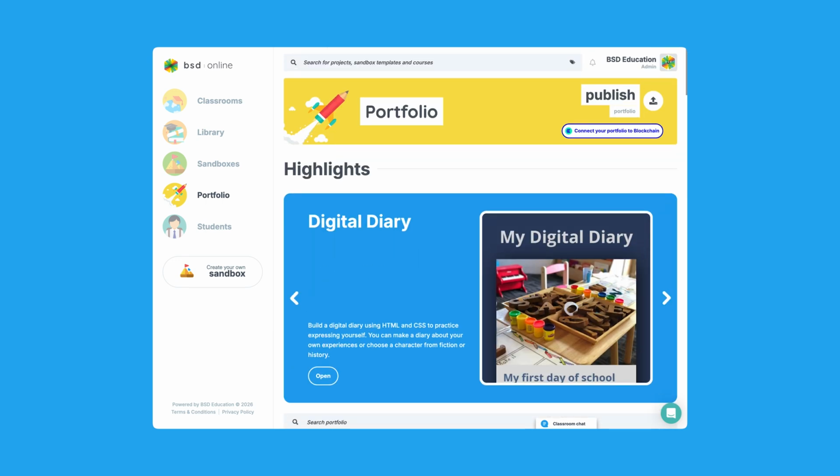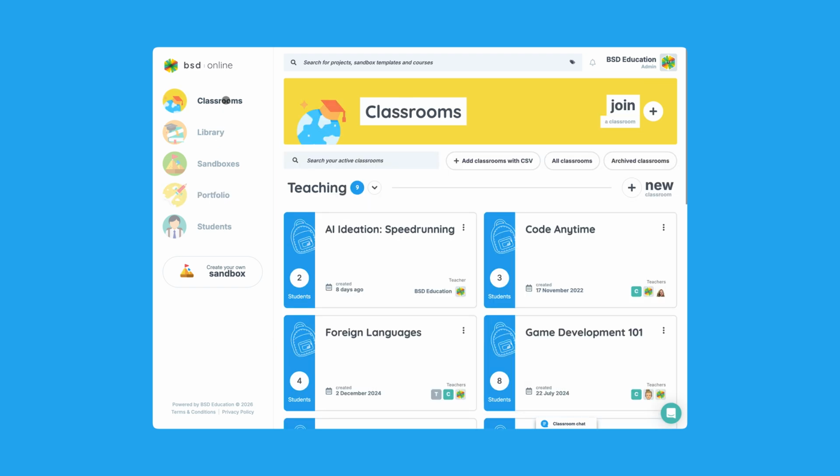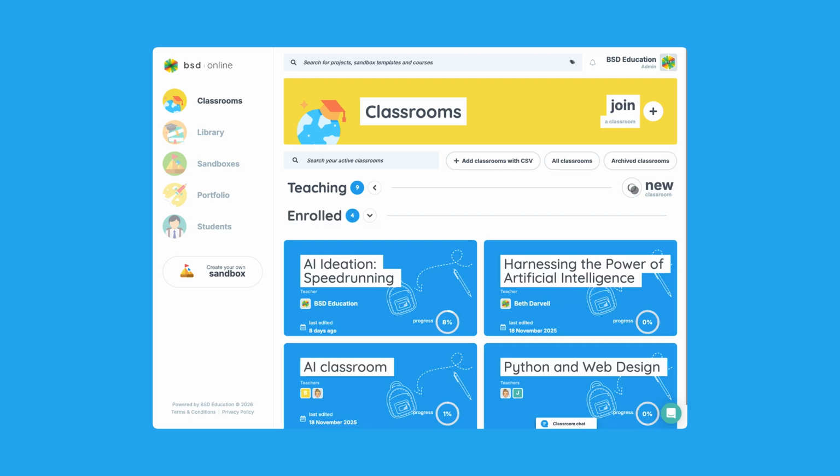As a teacher, I also have a tab where I can manage student information. I can add and remove students to my organization. Going back to the classroom, this is the primary interface for a teacher. I'm going to quickly create a new classroom here.